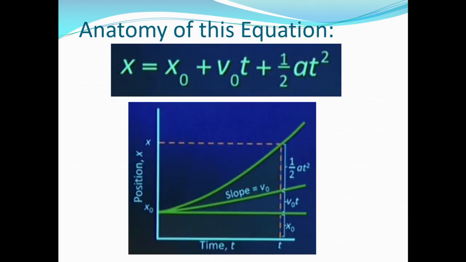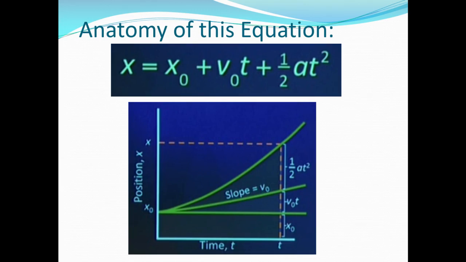So if we look at a graph of this, the horizontal line on the bottom is when the position doesn't change. Then you have a straight line, a linear relationship, where the position changes because you have some initial velocity over time. And then the curved line, the parabola, the position is also changing because you have some acceleration acting over time. And you get that quadratic relationship. So position as a function of time is quadratic. And we call this equation, x equals x naught plus v naught t plus 1/2 at squared, position as a function of time, the world line.